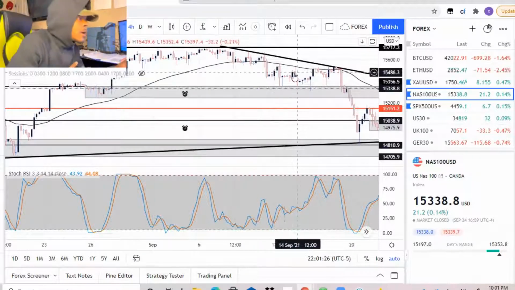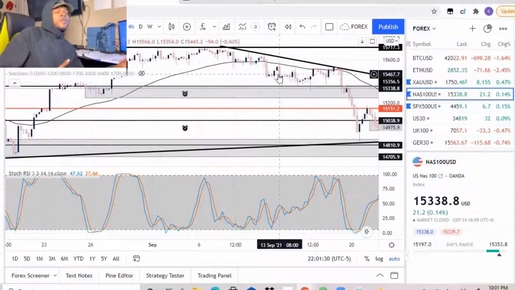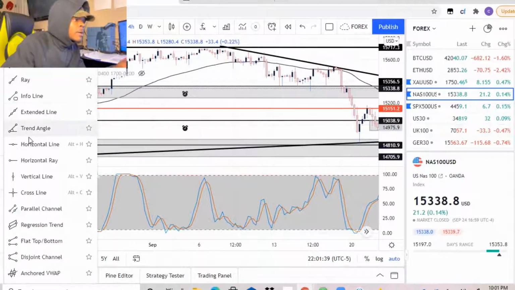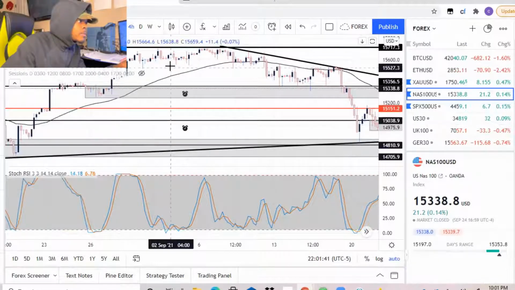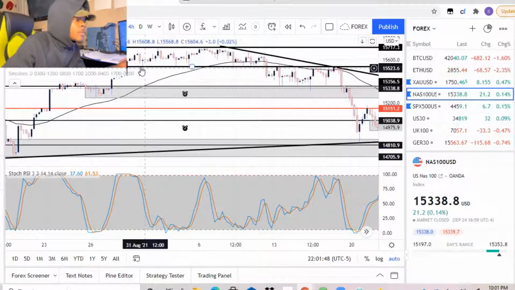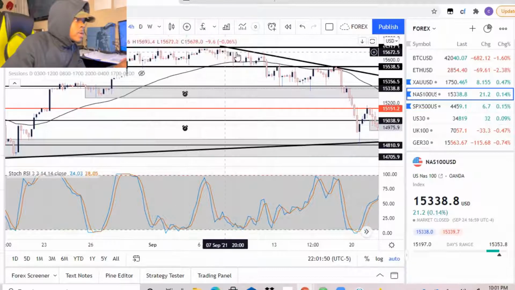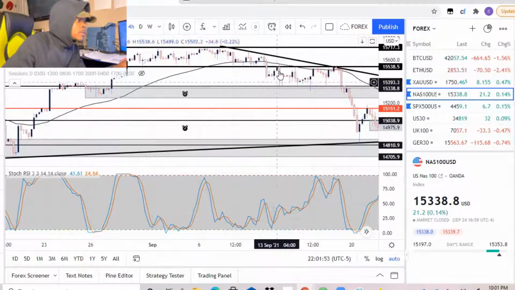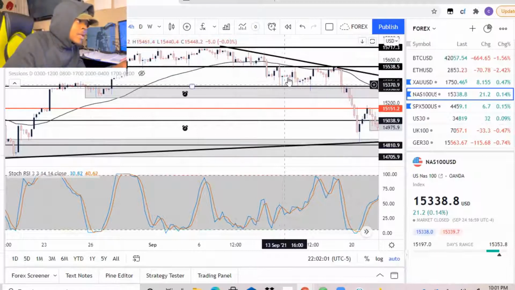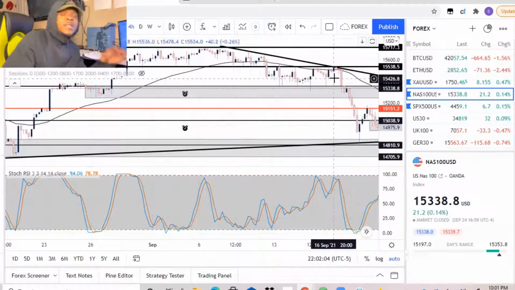So that's how I was able to understand, okay, if the market pulls back to an area, it's more than likely going to pull back to this area. And then you can say even this. Let's mark this up. So I'm going to put a line right here because it was a support right here, right? And y'all watching this live, I just marked this up. Look, check this out. It was a support right here, and then it broke through the support. But where did it pull back to? Back to it. So now it became a resistance. So it pulled back to this line right here. Now this line is my resistance area, and it's bouncing back and forth. This is just how the market moves. Like you guys, I just saw that just then and just marked it up.